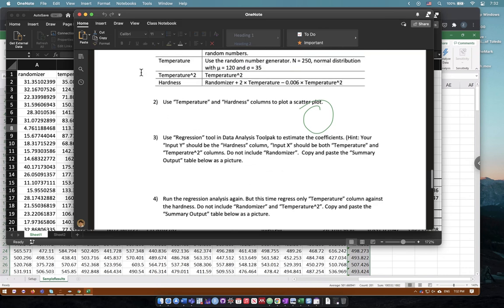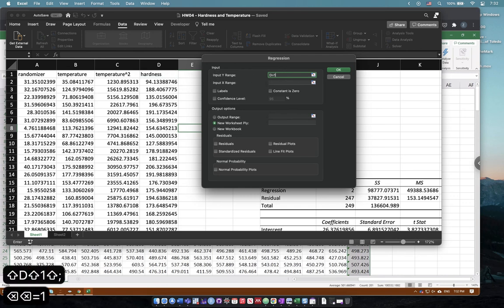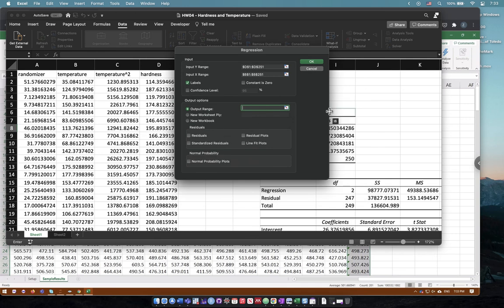In the first, you need to specify Y, which is going to be from D1 to D251, since we have 250 observations. For X, for the first model, it's going to be B1 all the way to B251. We have labels, and we're going to output the outcome somewhere, and then you'll get the result.